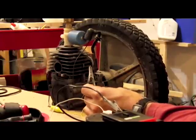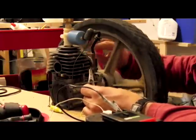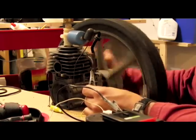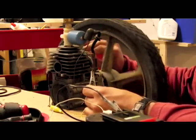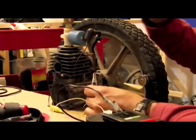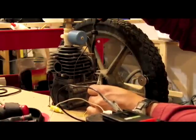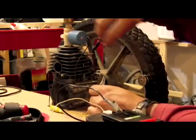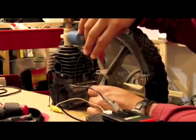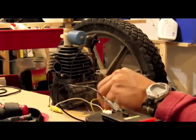This engine has a lot of stress on it right now because the magneto's on there. These magnetos actually put a lot of resistance on the engine — you can hear it actually rubbing against it. So with that magneto off, this engine would fly about two times as fast and have more power. We don't need the magneto. With this engine running, this will produce about 130 volts, but it's not necessarily voltage that we can use for anything. It'll give you a nice zap if you have it.